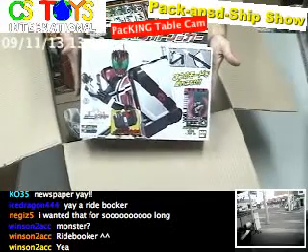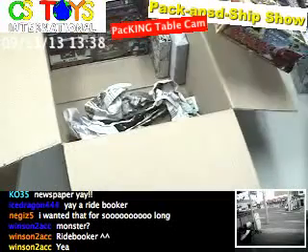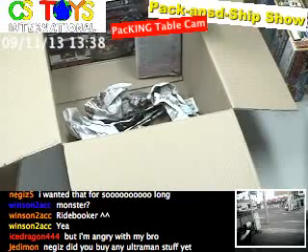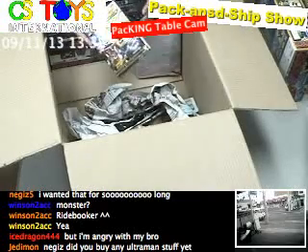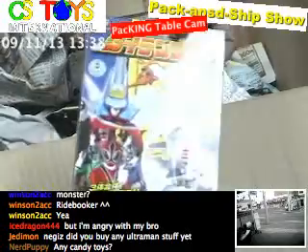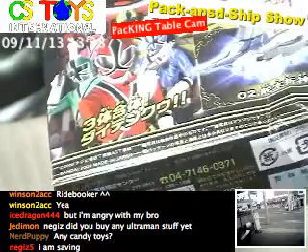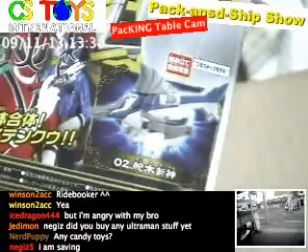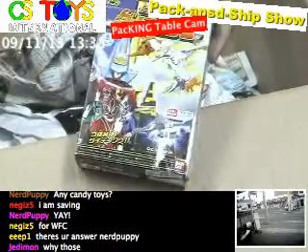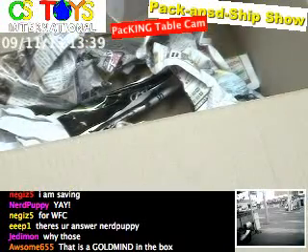We got the Ride Booker over here. And a refill for the Shingen-O. We also got something extra — I didn't order this one, but our wholesaler was kind enough to include it. I don't know why he did this. Maybe because it's a candy toy — one of the Daitengku set. It says Kajiki. I didn't order this one, but he put it anyway. I think it's because the outer box is busted, so it's going to be a free item. Somebody's going to get lucky. And what else? We got the Ryuki belts — two of them. This has been getting very popular, so we got two of them here.